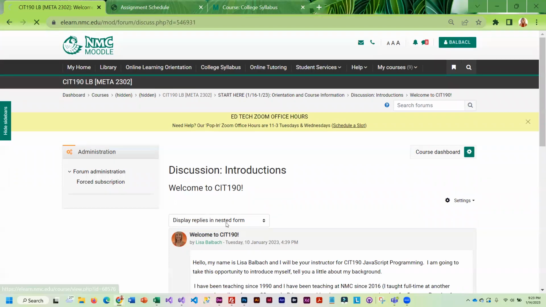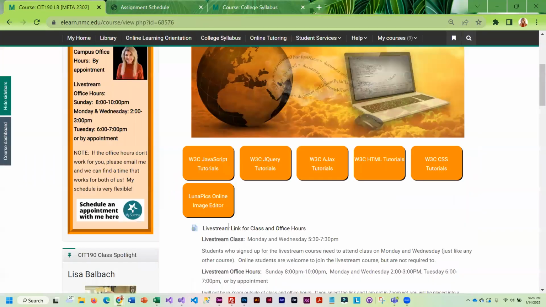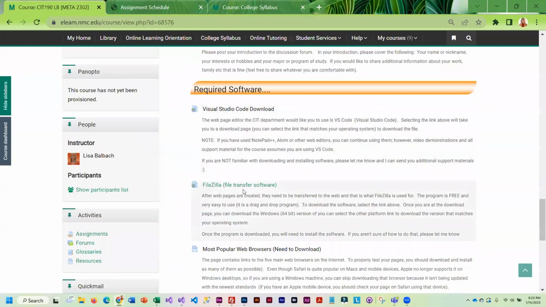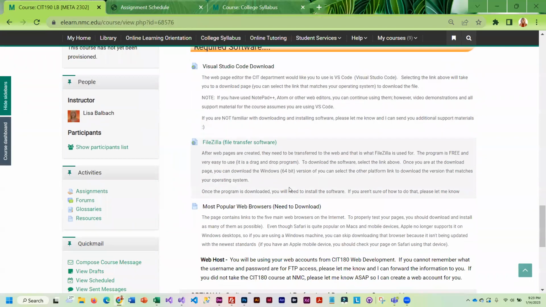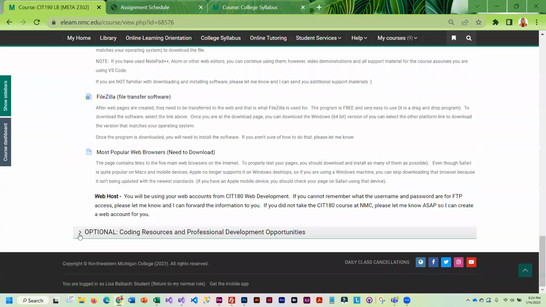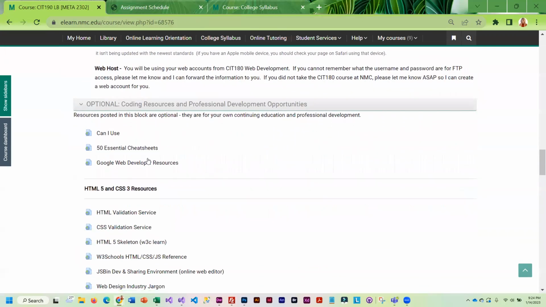And then below that is the required software. So if you no longer have the software on your system from the 180 class, you can download it again. At the very, very bottom of the course, we do have some optional coding resources. These are similar to what I had in the 180.